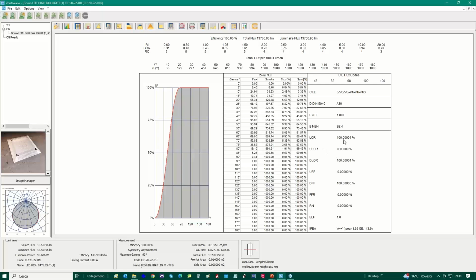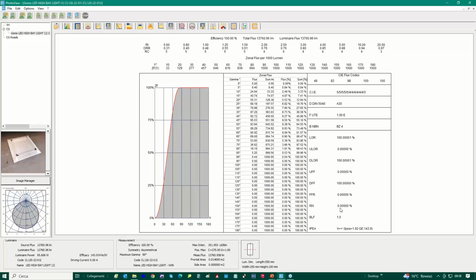Down here we have the LOR, ULOR, DLOR. So this is the total efficiency. This is the upward light output ratio. This is the downward output ratio, utilization factor. So other ways to consider how the flux is emitted in the space. At the end, this one is the RN.